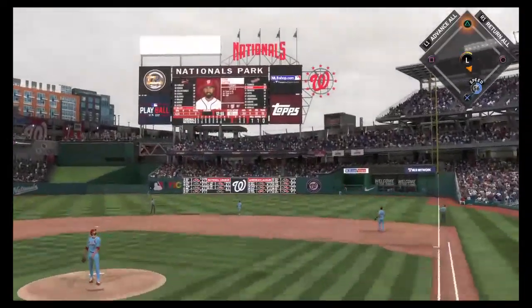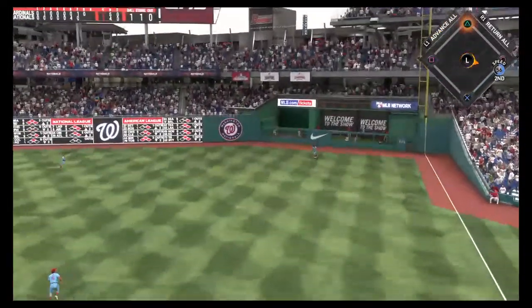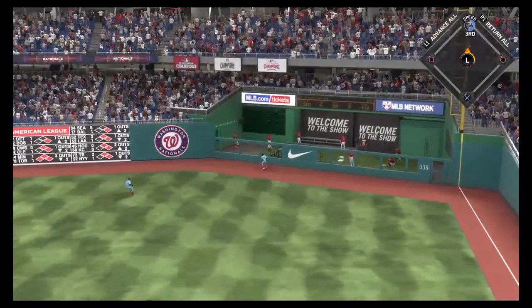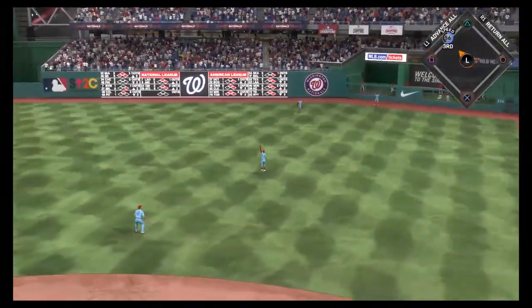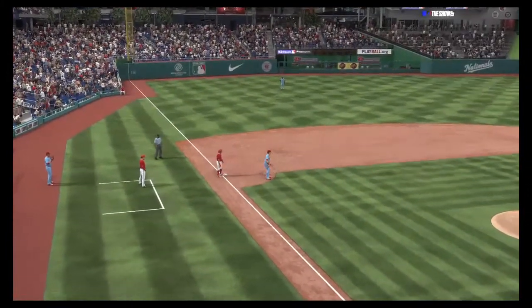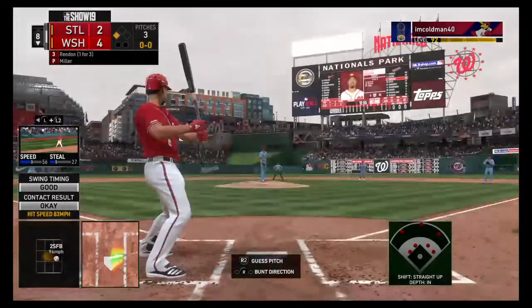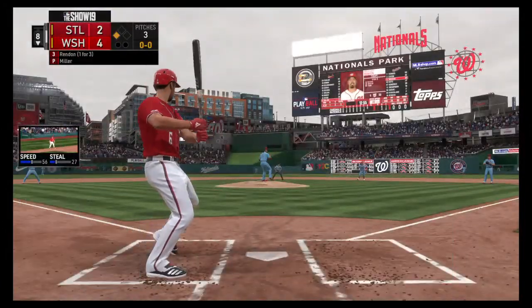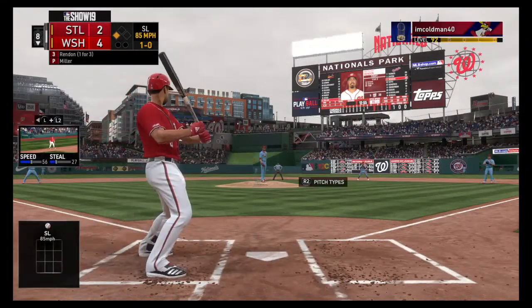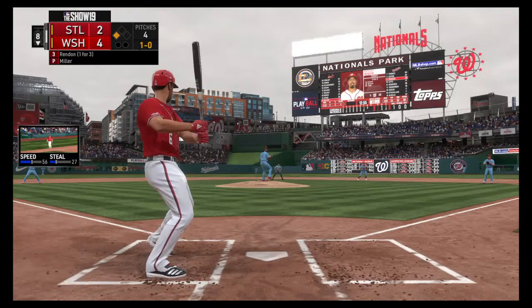Skied into straightaway right. Fowler has a read on it. Oh, no, it drops. Around second now and headed for third. And he will make it all the way to third now as that mistake proves a costly one indeed. Up next for Washington. So it's a lone runner all the way over at third after the error. And standing in is the veteran third baseman, Anthony Rendon.